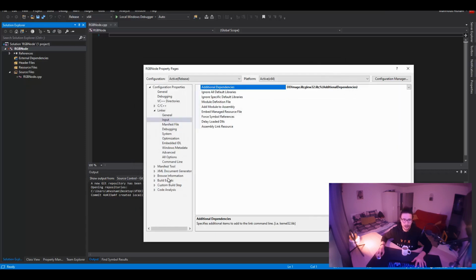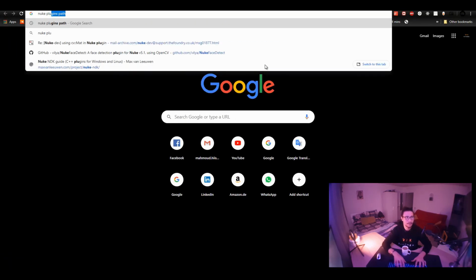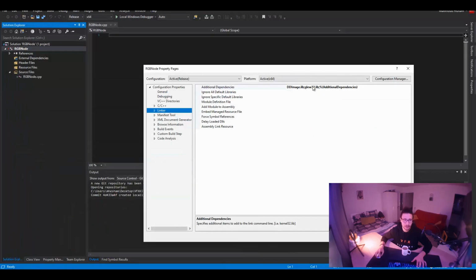Then we save it. And because we want to debug our plugin all the time, you can check Nuke plugin path. And here you can see the directory where Nuke actually reads its plugins. And that's a good note, because it says it's not a good idea to save your plugins inside the install directory of Nuke, because most of the time you don't have permission to write on the C drive or program files. If you're working in a studio that has some restrictions for the artist, they cannot write on the C drive, so it's better to save it into the user folder or some shared place on the network.